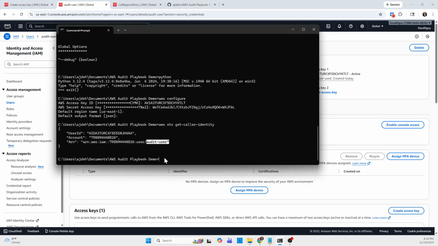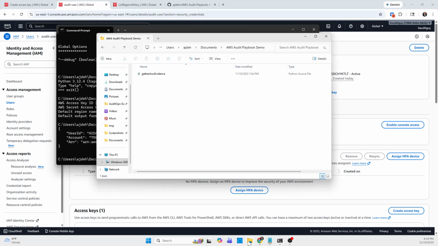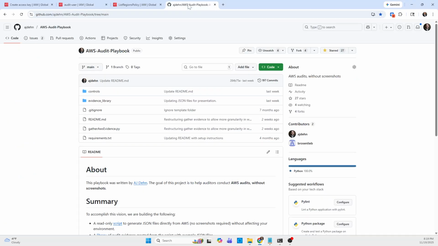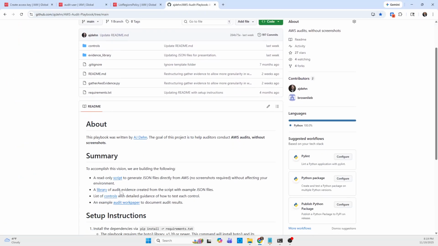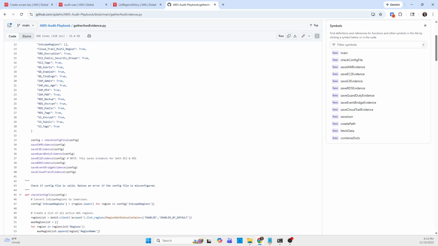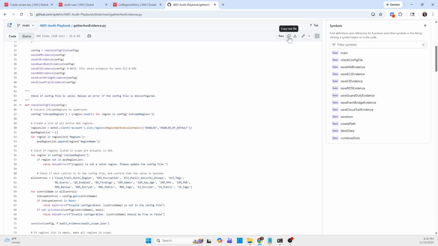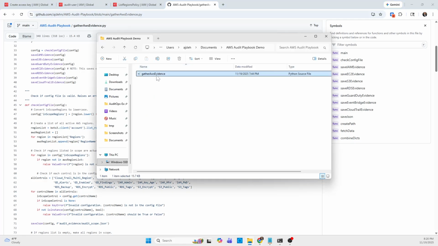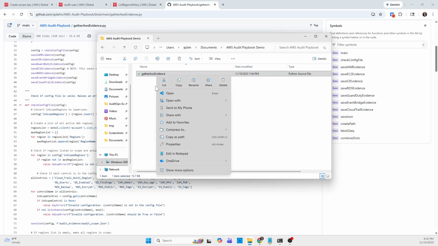And once I have that, I'm going to create a new folder. So I'm in my documents, and then I'm going to copy this script from the playbook. And this script is what allows us to gather all that evidence. So you can just go copy the raw file and then paste it into a new file, a new Python file.